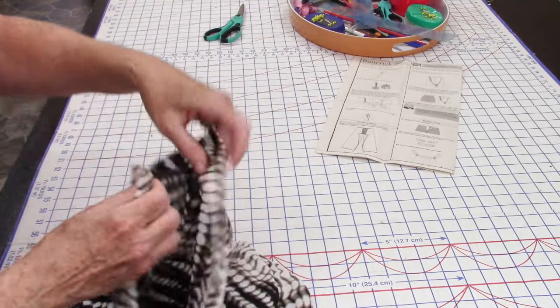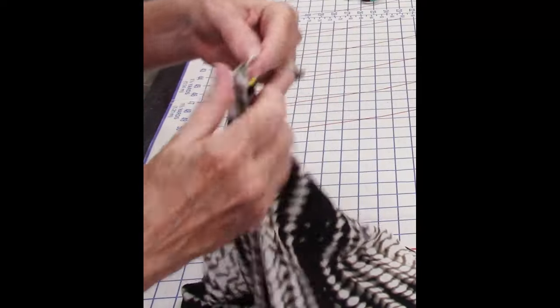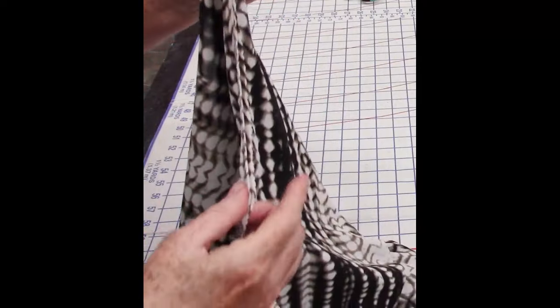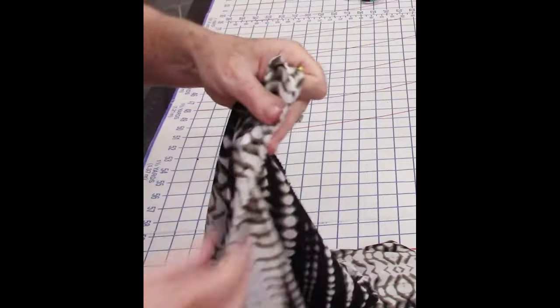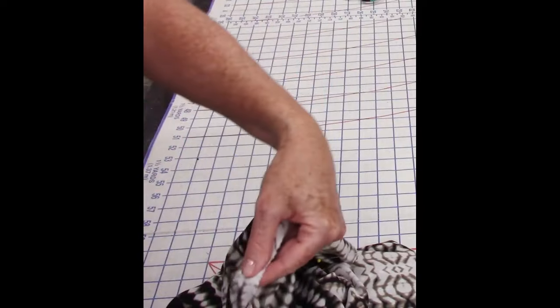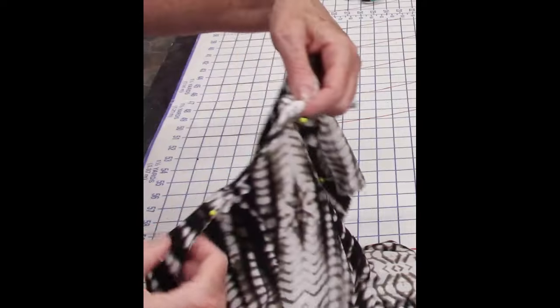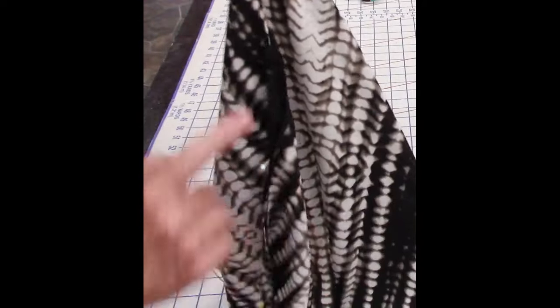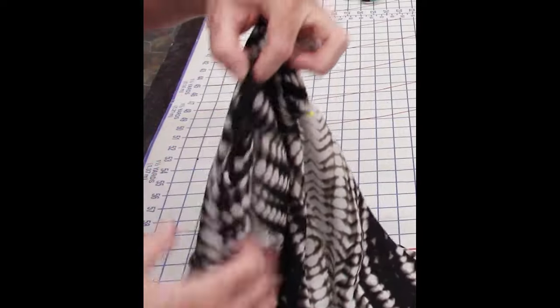So then we do the front top up here. And the front had a single notch there. I think I have it right there, yeah. That matches up really well. And then the crotch seam here, make sure that doesn't slip. You want it raw edges together. And if there's a zipper, you would have the zipper here, so then you would sew it and stop where you started the zipper right there.